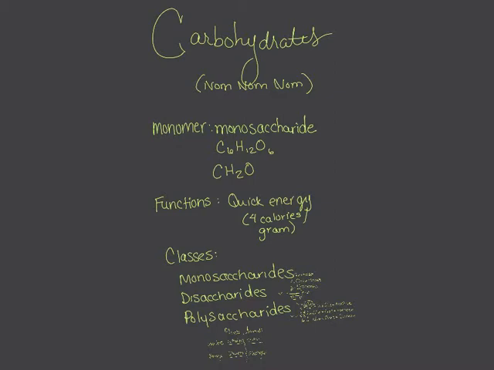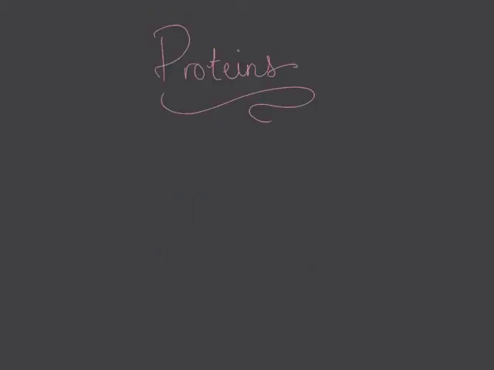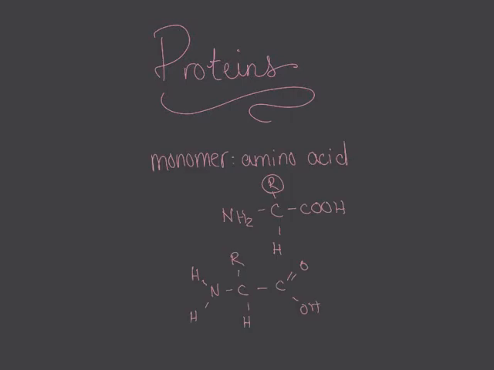Now we'll start talking about proteins. We'll start with their monomer, which is the amino acid. Here, very briefly, is again the structure of an amino acid. We see the carboxyl group over here, written 2 different ways. The amino group over here, again written 2 different ways. And up here at the top is your variable group. You have 20 different amino acids. Each one has a different variable group and is coded by a different codon of DNA. We'll get there later. But this R group is going to be very important in the characteristics of the protein.